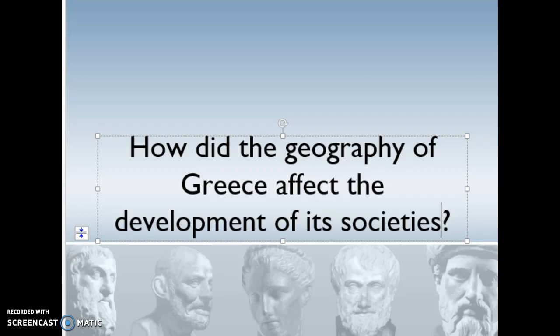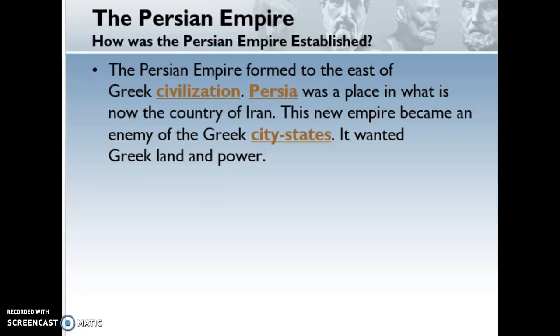Okay, last section of this part of the chapter is where we're going to get to answering the LAQ, and we're going to talk about a conflict between Greece and Persia. You will answer question number 8 and question number 7. You're also going to create a Venn diagram at the bottom of this worksheet.